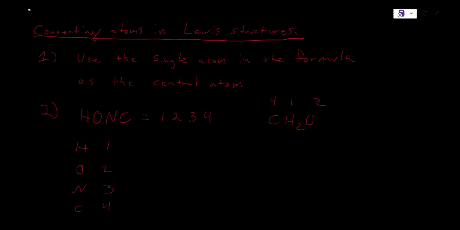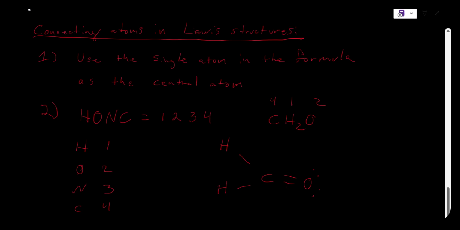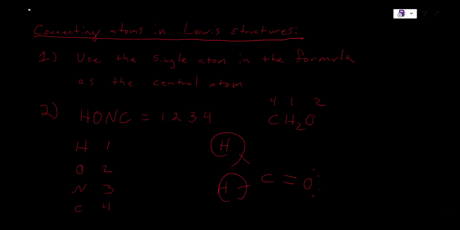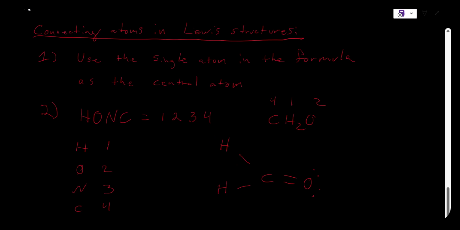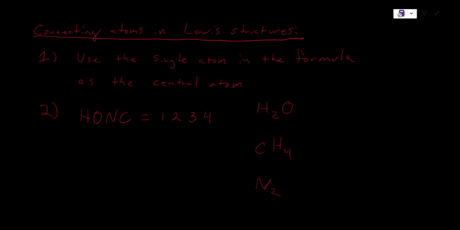If we look at the actual Lewis structure of formaldehyde, I'm not going to go through the whole thing, but I just want to point out how useful this little tip is. So this is a Lewis structure of formaldehyde, and we can see that carbon has four bonds, 1, 2, 3, 4. We can see that each hydrogen has one bond. This hydrogen has one bond, this hydrogen has one bond, so that checks out. And the oxygen has two bonds, and in this case it's a double bond, but this checks out too. So knowing this, we can write how many bonds each atom has and almost snap them together.